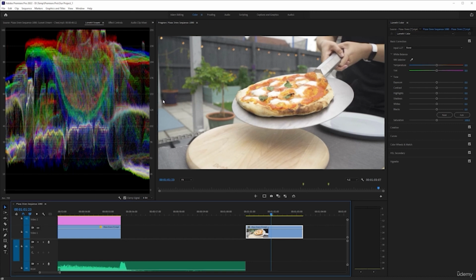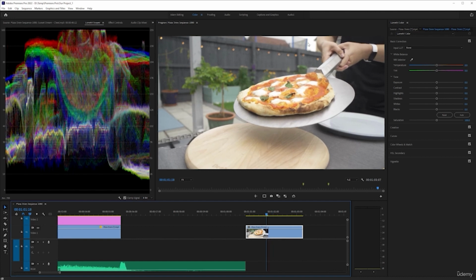The amount of times where you're on a shoot and it's a very bright sky behind you, and if you expose for the sky, so say we wanted to expose for this sky in the shoot, and we wanted that to maybe show all the details of the cloud that was over. It was a little bit overcast this day, and you wanted to show all the details of that, then you'd bring all the exposure down. I'm going to try and do it a little bit in here to show you. I don't really think it'll show that much, because this isn't raw video, and by raw video I mean video of a quality that's captured by a £4,000 or £5,000 camera.